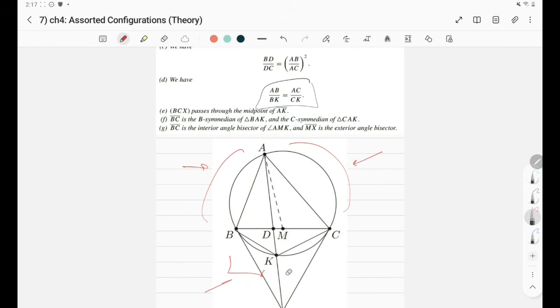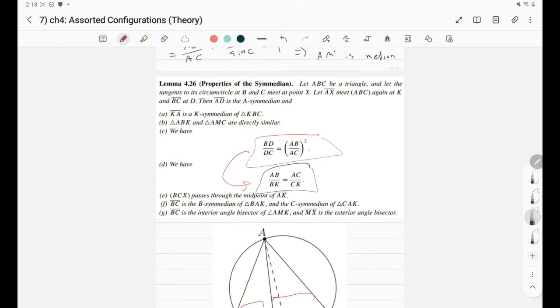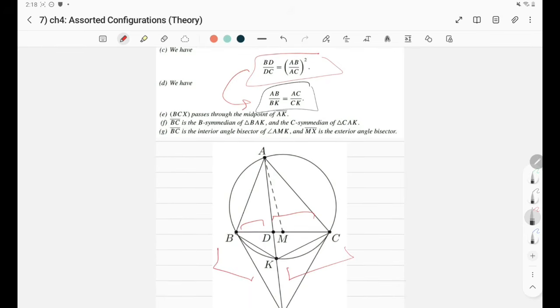It actually just comes from the previous thing that we just mentioned, just from here. It literally follows. How exactly? Because we know (AB over AC) all squared is equal to this part, BD over DC. But remember, we can also say the same thing about here. We know that (BK over KC) all squared is also equal to BD over DC. And why, you're asking? Well, because we know from part A that KA is also a symmedian in KBC. So we have literally the same thing. And guess what? That means BD over DC is equal to both of them squared. So that means they are equal.